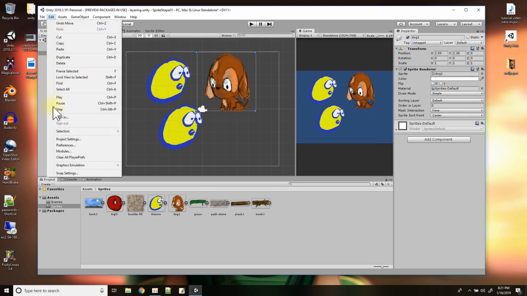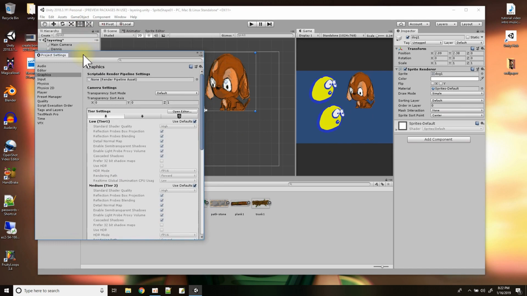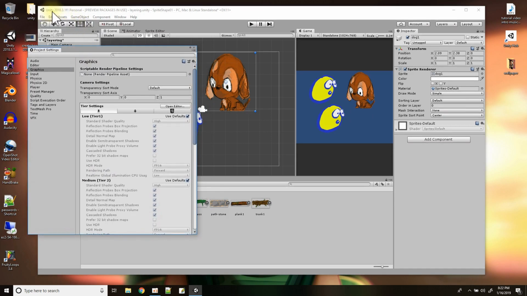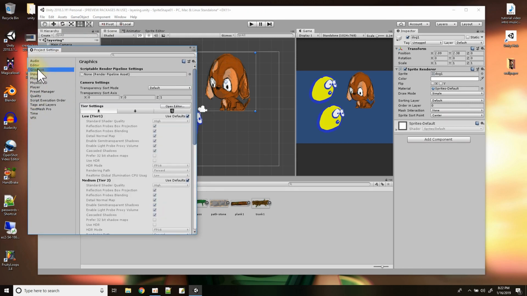I'll go to Edit, Project Settings, and a window like this should come up. This is Unity 2018.3, so the project settings window comes up with all the different settings you could pick. Pick Graphics. Over here, we have the transparency sort mode.